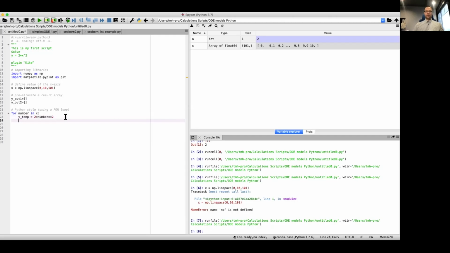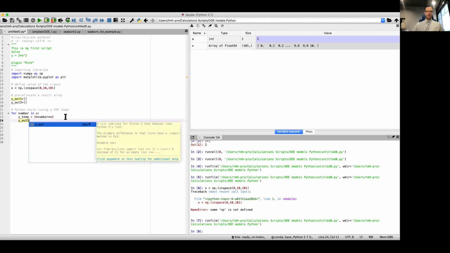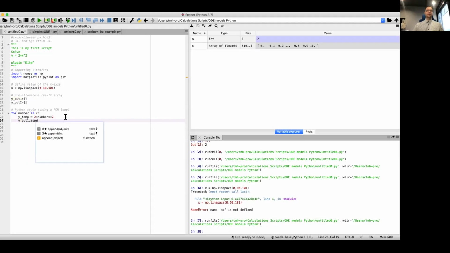And I'm going to do y out, y underscore out 1 dot append y temp. Okay. So that's my for loop.